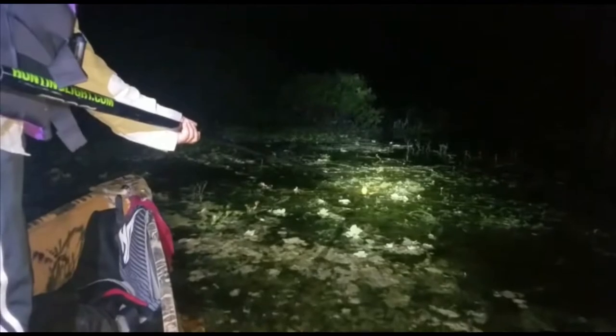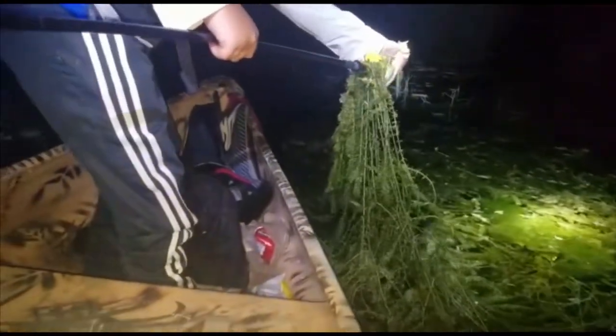Closer to the front. There you go. Get close to him and then jab him. Jab. That's it. Got him. You got your first frog. Just pull it straight in. Finster. Just grab him by the legs. Grab him by the legs. Just be careful.